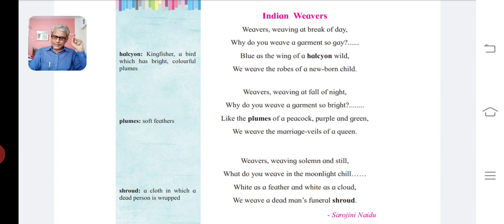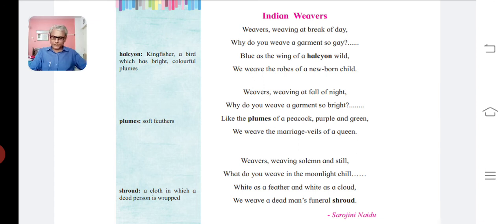Now how metaphor is there? Here the fall of night indicates the second stage of human life, that is the adulthood or the romantic young age. So here the time of the day, that is fall of night, indicates the second stage of man's life, that is the adulthood or the romantic young age. So there is metaphor.